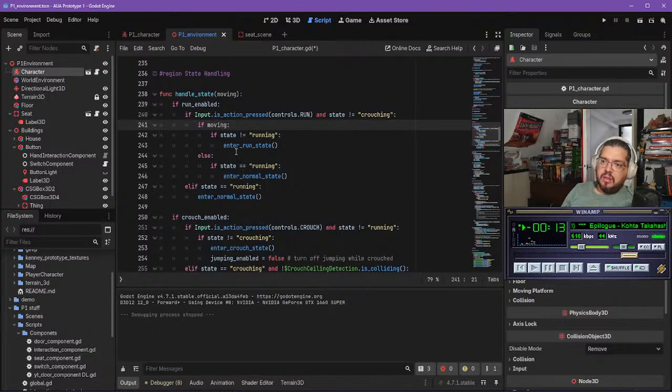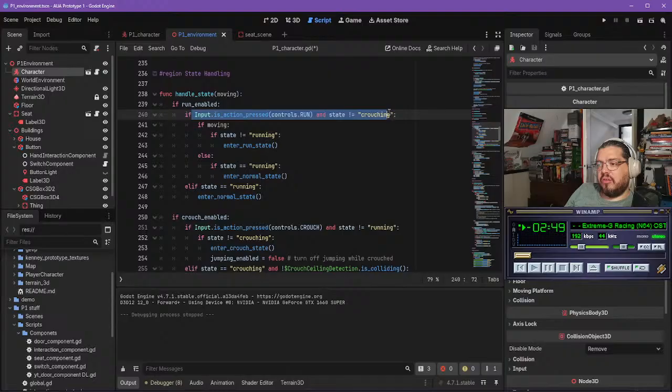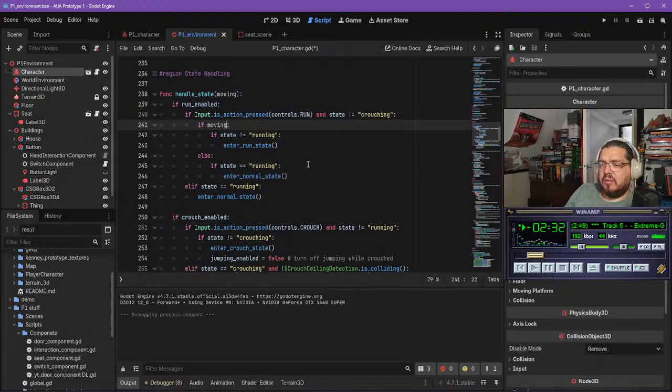Okay, this means if I can run, and I'm holding the running button and I'm not crouching, and I'm in the running state, don't run?